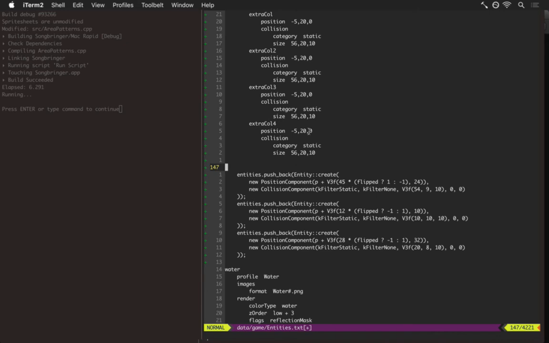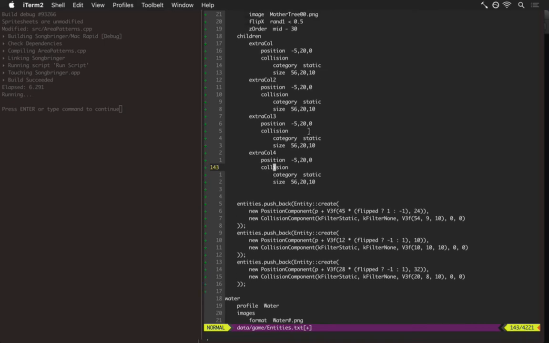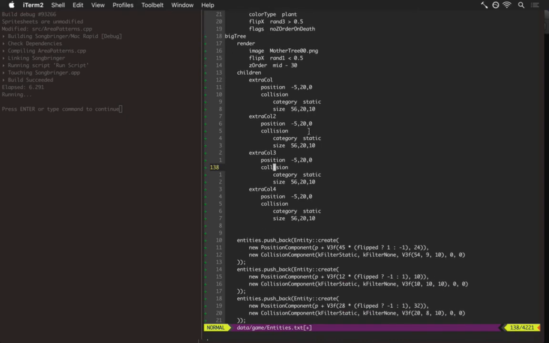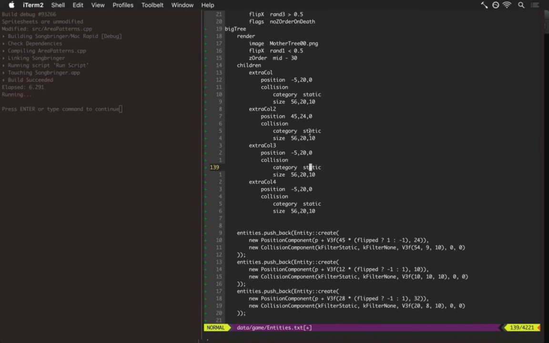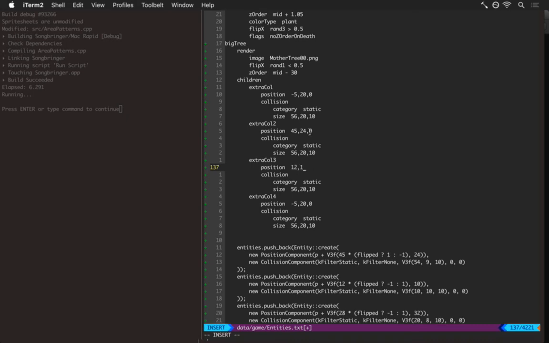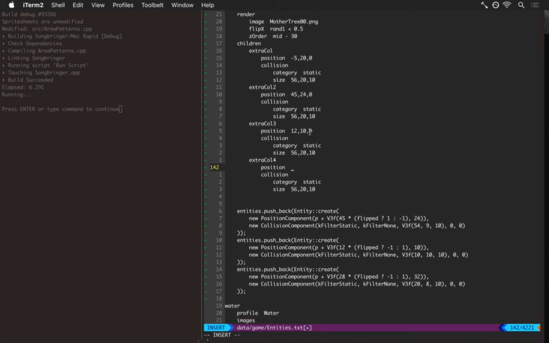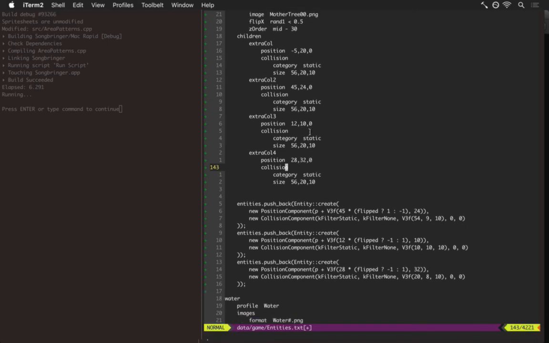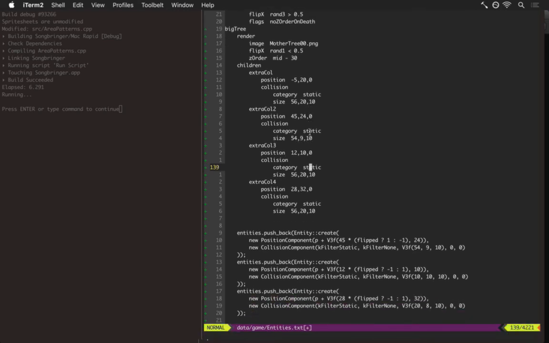Oh, these are exact based on if you're flipped. Well, 2 of them I don't want anyways. Why am I doing this? The one on the left and the one on the right. Whatever. Let's just do 45, 24. And then 12, 10. And 28, 32. This is 54, 9, 10. That one's 10, 10, 10.